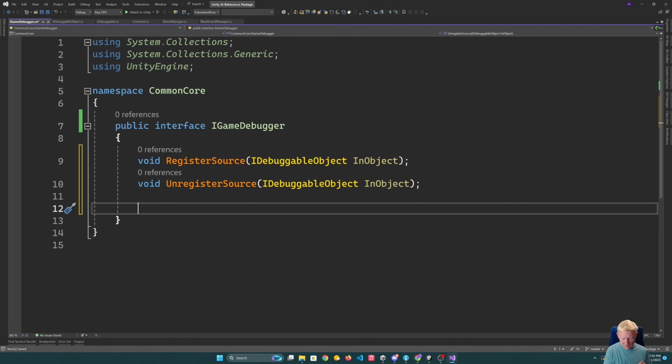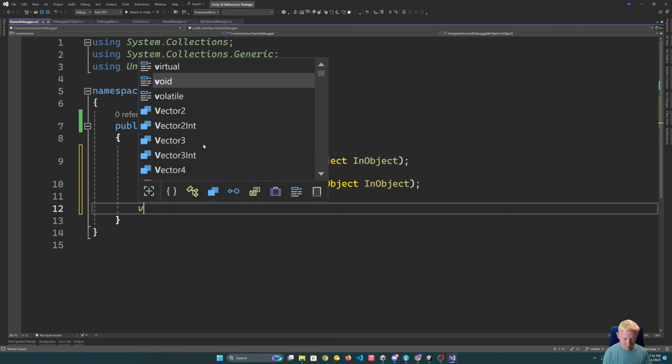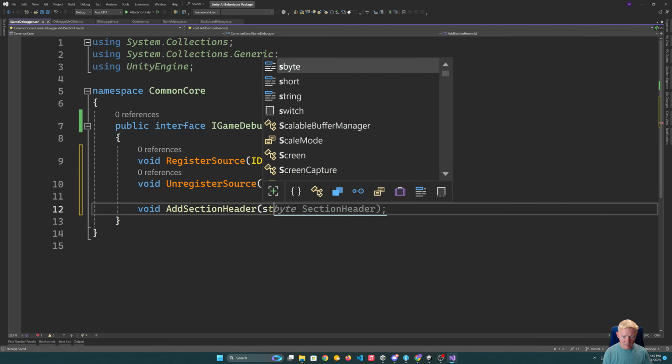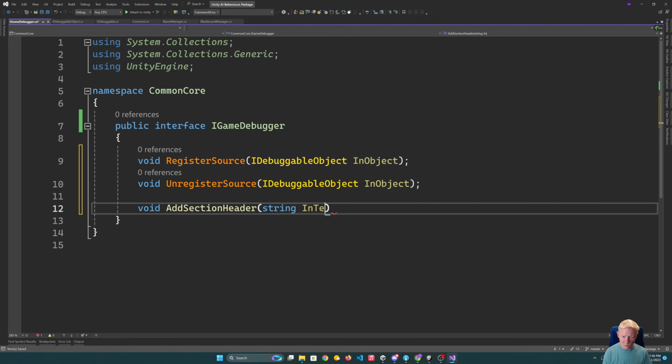Now, in terms of the layout of this stuff, I want it to be largely displaying text, and again, I want it to be fairly generic. So what I want is to be able to add a section header, and that will have an associated bit of text.